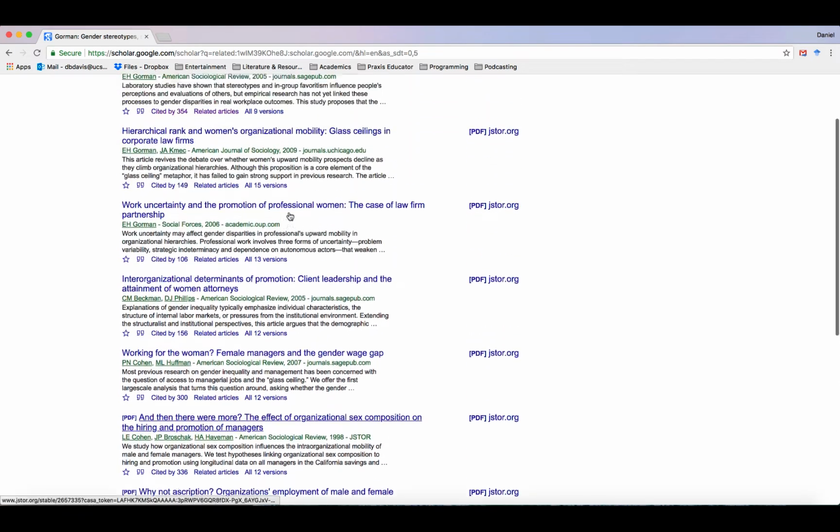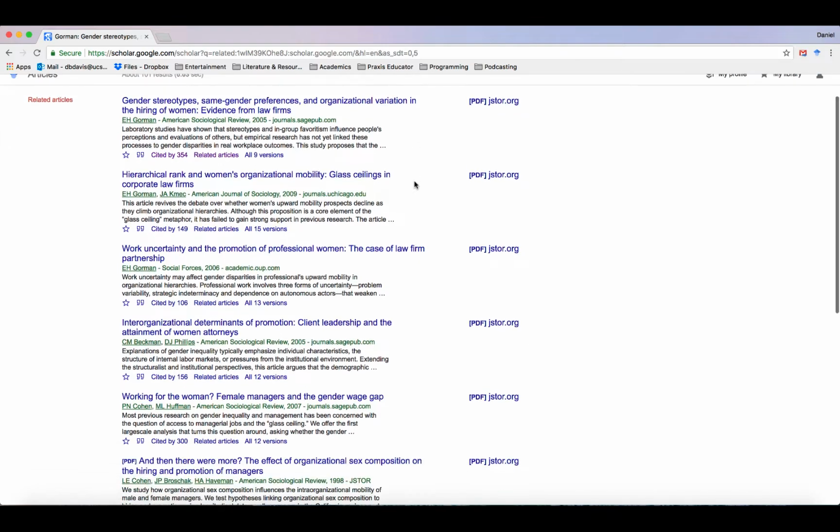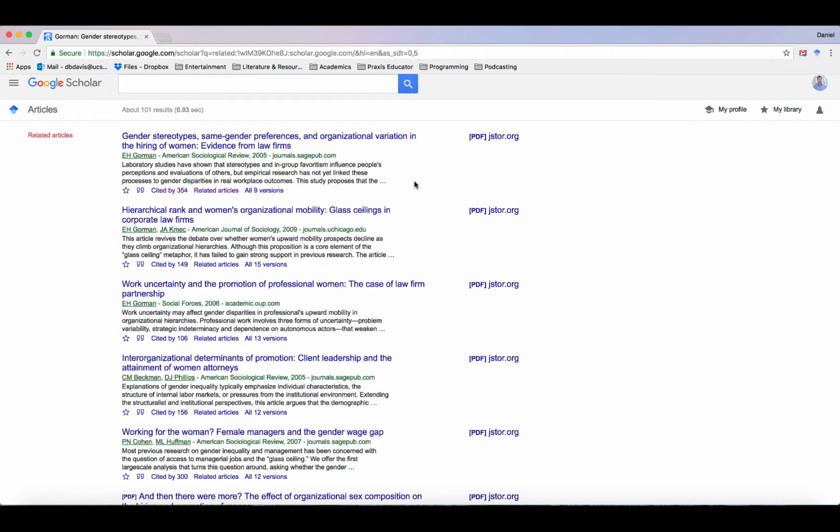And I would argue that using this tool, the related article search in Google Scholar, is going to save you more time than almost anything else in writing that lit review. All you need to do is find 1, 2, 3 really key articles that you're building your main lit review off of. Then type it in here, find it in Google Scholar, use the related articles tab, and you're going to quickly get enough citations, enough resources that you need to complete your assigned lit review.